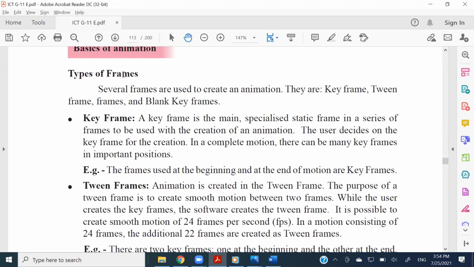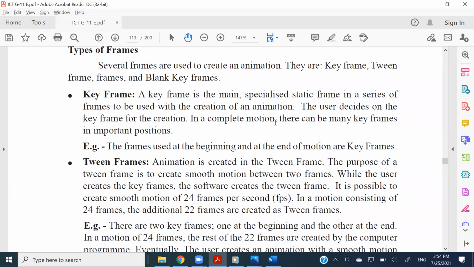In these frames there are several types of frames called keyframes, tween frames, just frames, and blank keyframes. So you need to know about these things first. We call the keyframe the main frame of an animation.